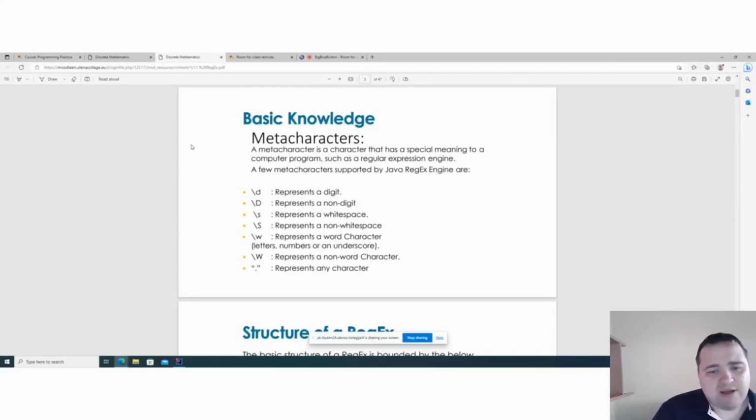For example, we have a digit, that means \d, lowercase d. What does it mean? It means an appearance of a digit. If we would like to have the opposite, then we use the uppercase. So if lowercase is digit, then uppercase is non-digit. If lowercase is a textual symbol, then uppercase is a non-textual symbol, like the opposite. Makes sense, right?